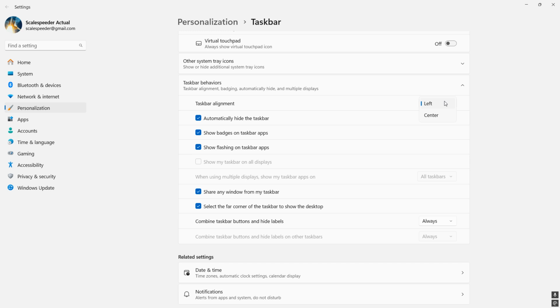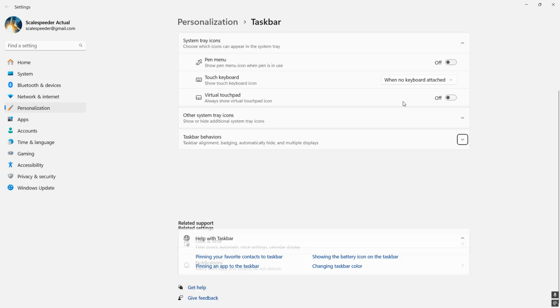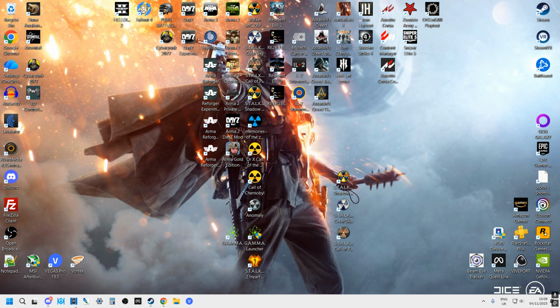Why they haven't got left, center and right, I don't know, but they've only got left and center at the moment. But click it on left, and pretty soon you will be feeling at home with all the icons on the left, like they've always been there, haven't they? They've always been on the left. Is it me? Ever since Windows 95, they've been on the left. And also the taskbar will disappear if you like that flavour of things with it disappearing.